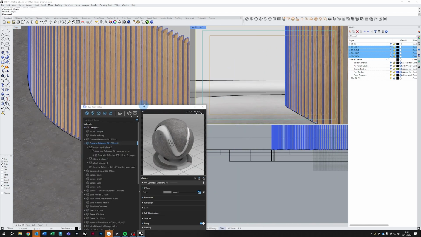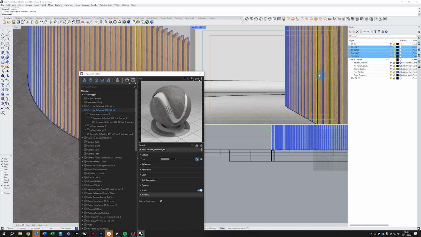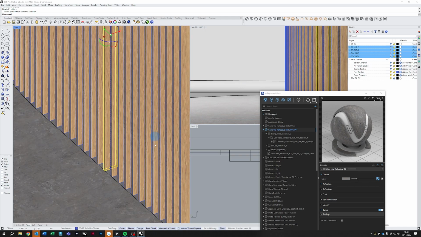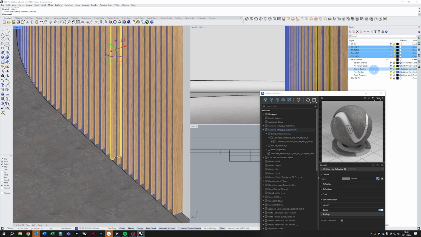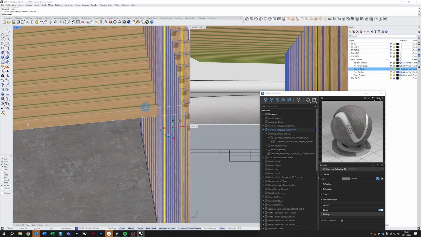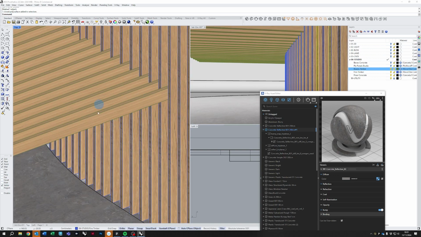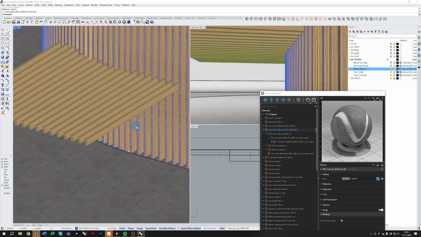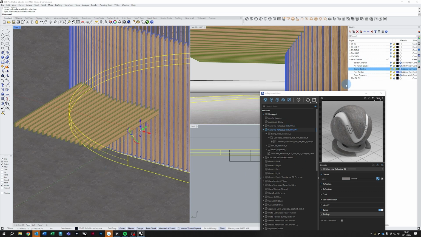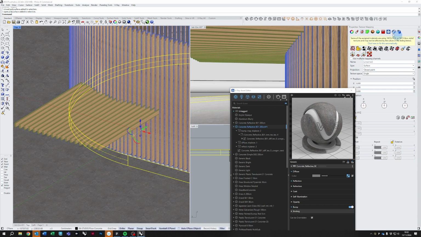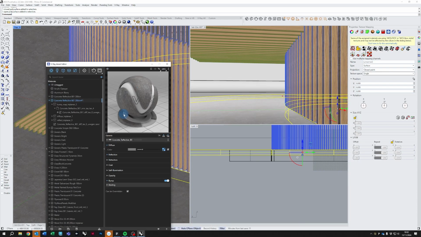The problem is, if I applied a triplanar map to, say, something like these timber posts, this would work in one direction, but as soon as I also have timber beams, it wouldn't. So in this case, what would happen is the grain would always run, say, in the vertical direction, and so as soon as I have beams, this wouldn't work. And because this triplanar map is selected, I can't adjust it in here anymore, so I can't do any texture mapping. So it's only good for those sort of things.